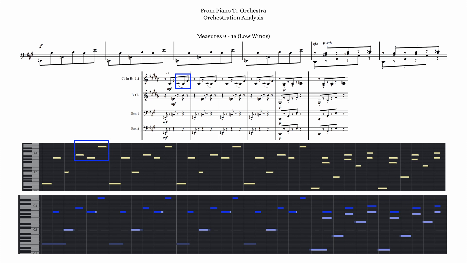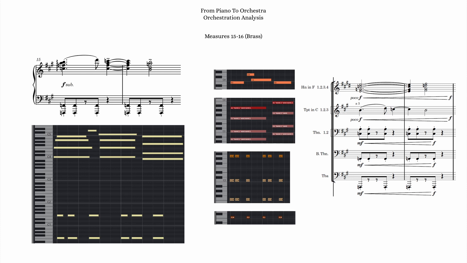On to measures 15 and 16, where the brass are introduced and featured. The texture in the piano part is very simple, with a harmonized melody in the right hand and a driving 8th note rhythmic left hand on the root note. I'll take a look at what adjustments I made, starting with trumpets. The top notes of the right hand are the melody notes and should be emphasized over the harmony notes below. So I decided to have 3 trumpets in unison on the melody — though technically playable, those notes are very high for trumpet, and entering on them cold is out of the question, so I moved them down the octave.